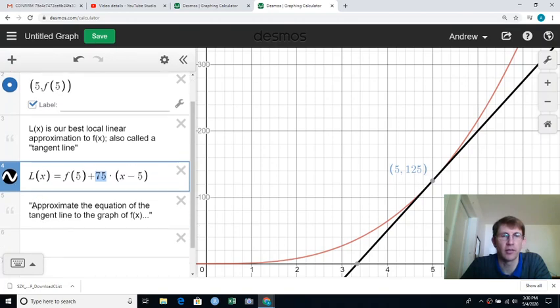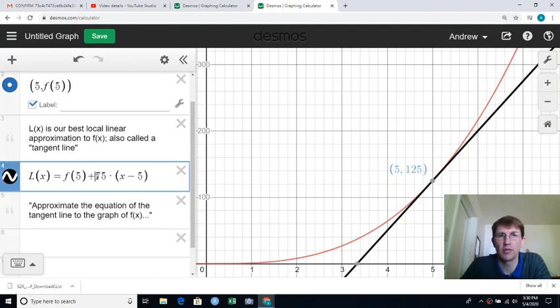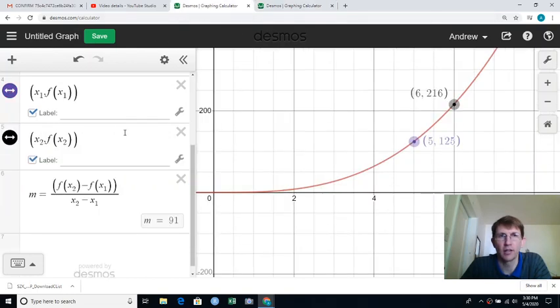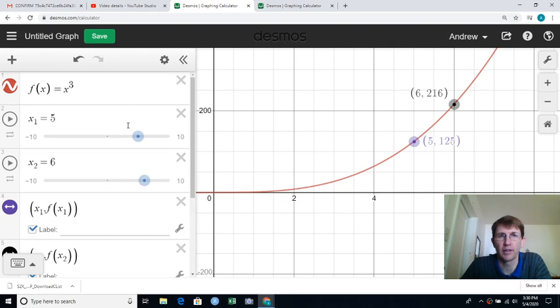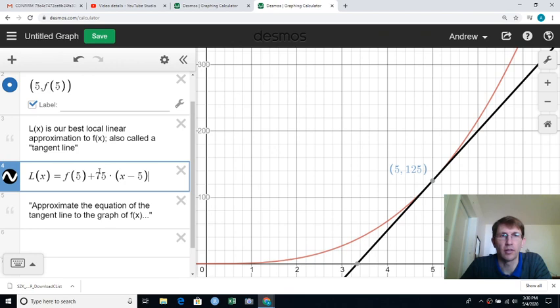In the homework, there's a few problems that say approximate the equation of the tangent line to the graph of f, which is confusing because the tangent line itself is an approximation of the graph, and now we're trying to get an approximate tangent line. So what could we do if we didn't have this number 75 and had to estimate it? I'm going to give you a hint. You can look at the Desmos graph we did before. Thinking back to that graph, can you change something here to give us an approximate 75? Pause the video in 3, 2, 1.